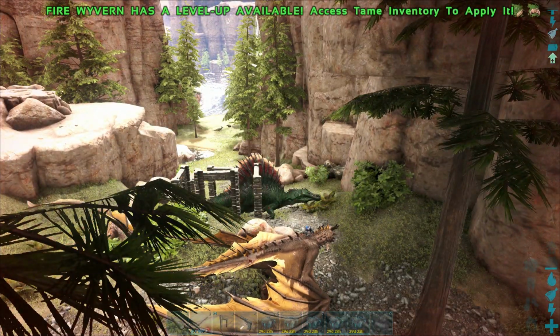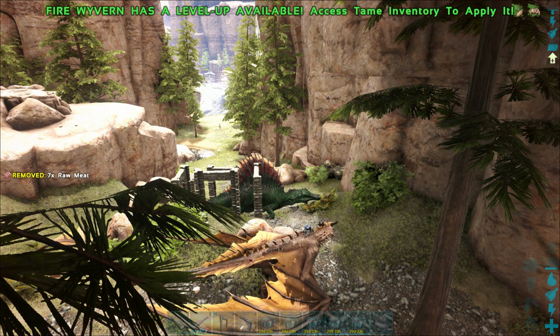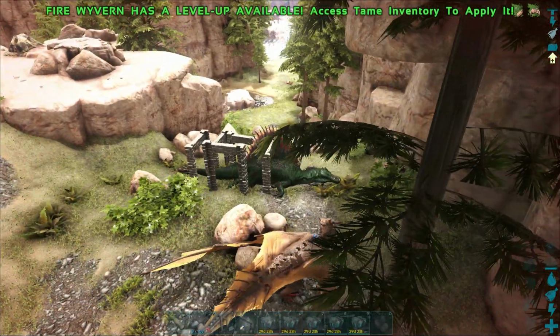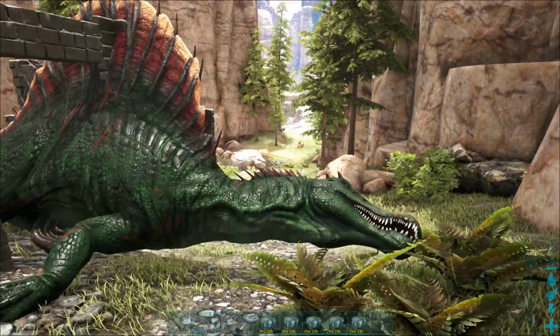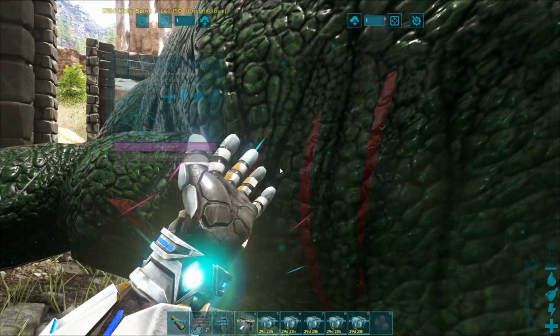and in order to tame it, you need to walk up to it, access its inventory, and put food in it. As I said, and I'll repeat myself here, I suggest that you go for the starving method so you don't waste any food and expensive resources. Obviously, I will not be using any narcotics, as I will be using a mod to quickly tame it so you guys can see how the whole process goes.